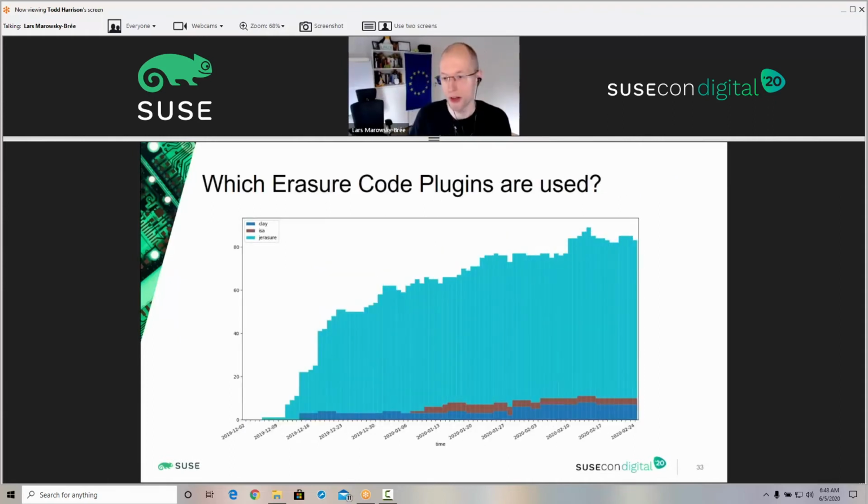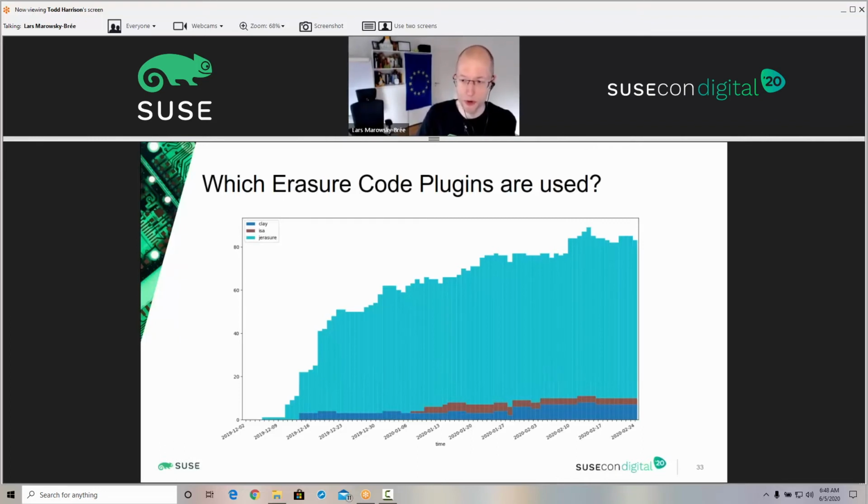Then people want to understand how erasure coding is actually configured, because erasure coding gives a lot of flexibility. There are various algorithms that can be used for those erasure code parity chunks, and here we can see that the absolute vast majority of them are using the default.